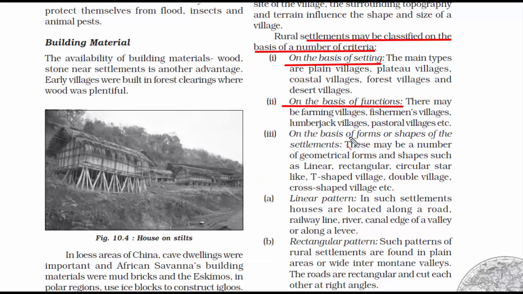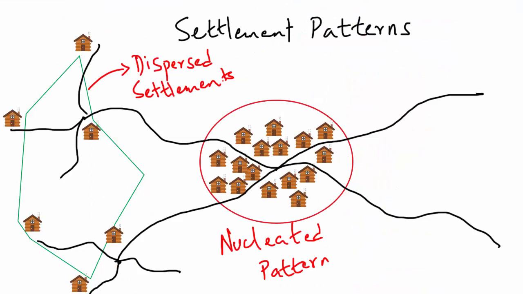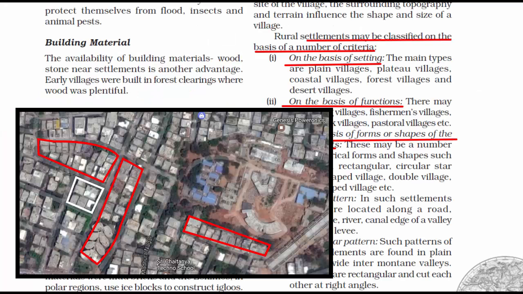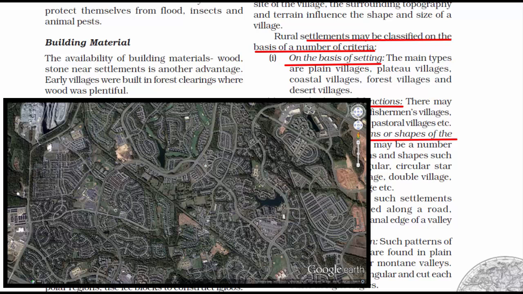The second criterion is on the basis of functions — meaning people's occupation. In a rural settlement, people generally engage in primary activities like agriculture, fishing, animal husbandry, and collecting livestock. The third criterion is on the basis of forms or shapes of settlements — meaning how will a village look if seen from above: what is the pattern in which houses are laid, how do the roads look, and what does the overall scenario look like?